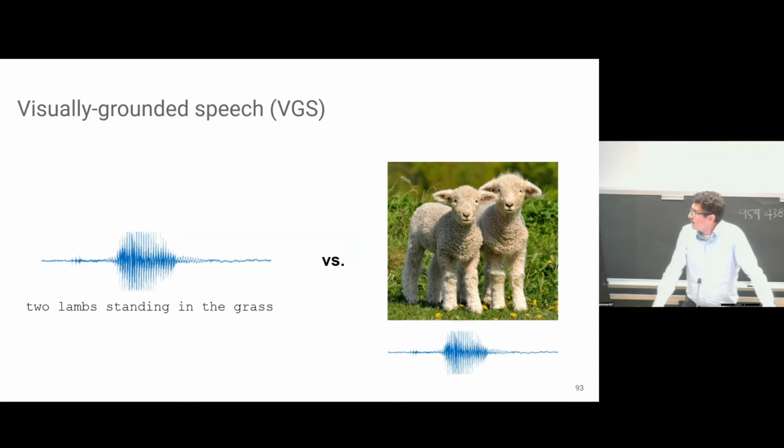And the kind of data that we're looking at instead is, if you imagine you just got rid of that text, and instead you've just got a photograph of 2 lambs standing in the grass. This is the kind of data that we're looking at. But we are thinking about generalizing this idea to, well, what if you had speech plus some kind of contextually informative information that wasn't text?